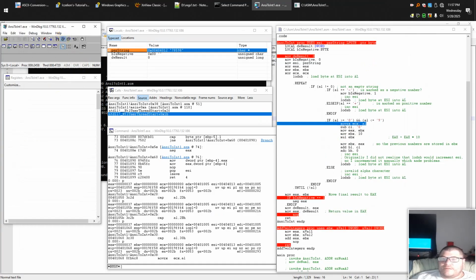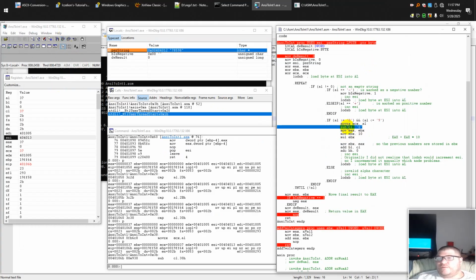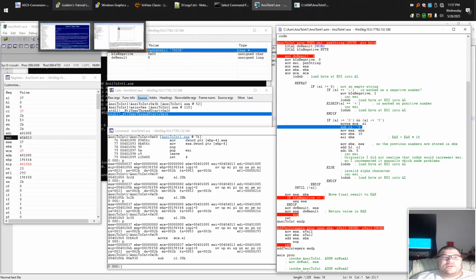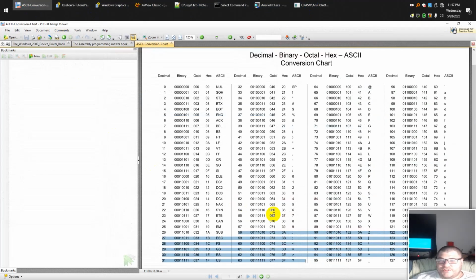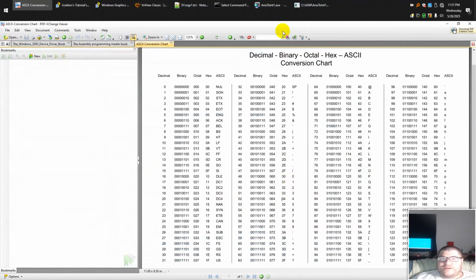So then you go to this one, and then what you're doing is you have the value in CL, and you just subtract the ASCII 0 from that. And so essentially for each, so right here, what did we have?